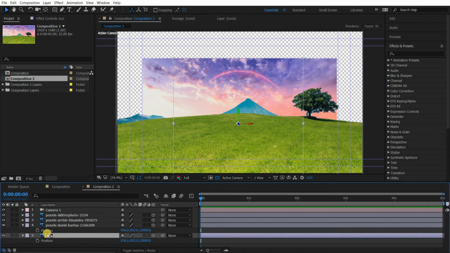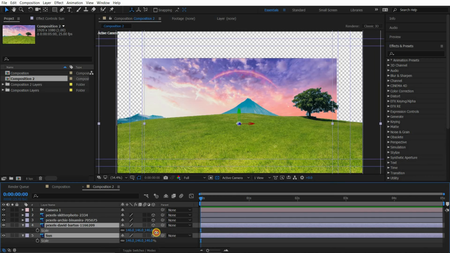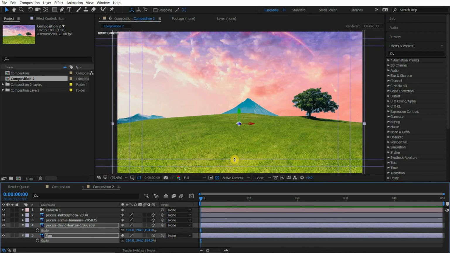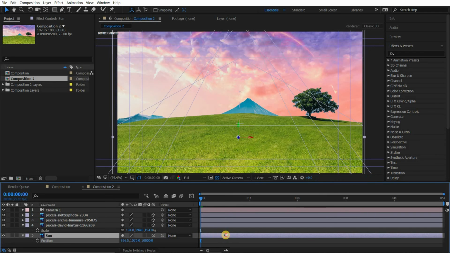So we're going to select both of these by holding shift. We're going to press S for scale so that we scale them back up and so that they fit inside the composition. You can also hold shift so that you keep the actual dimensions and they don't shift by accident. We can also rearrange some of the things. So if I have the sun selected, I press on P and now I can lower it down by playing around with the Y number or the Y axis right here.